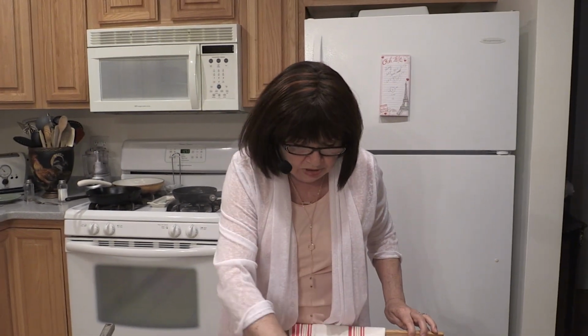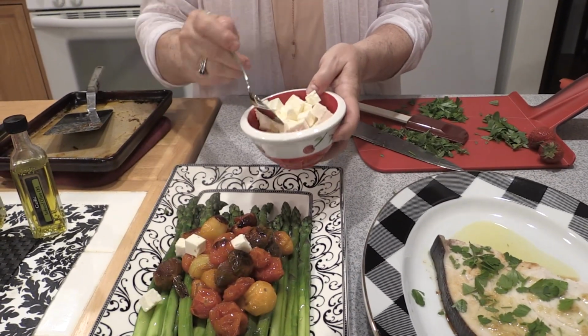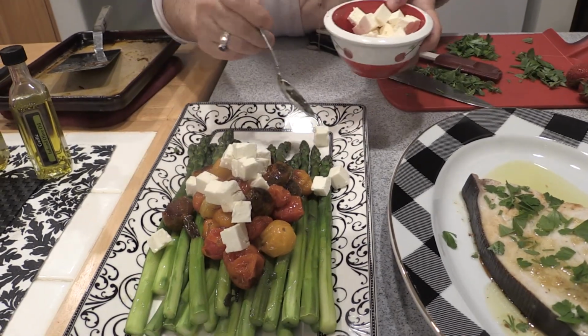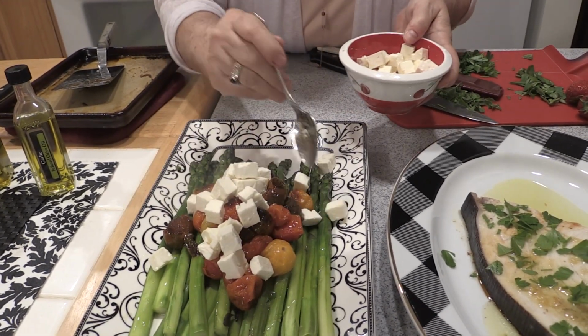I'm going to do cubed feta cheese. Let's do that over the top. And it's up to your taste, whatever you'd like. You could certainly do a goat cheese on this if you'd like, and if a little spills over, no big deal.